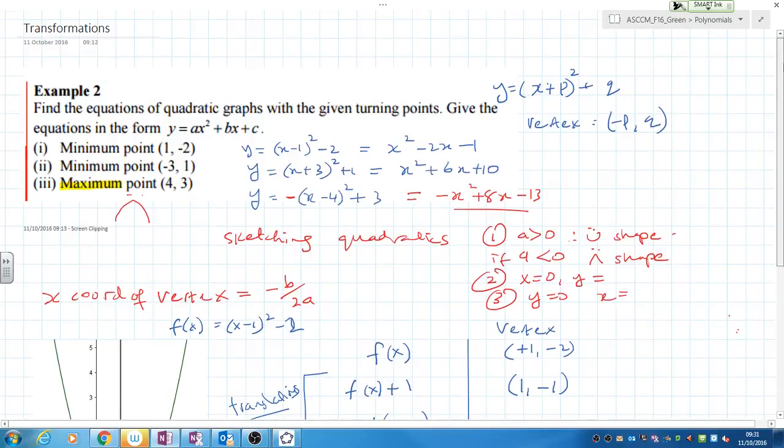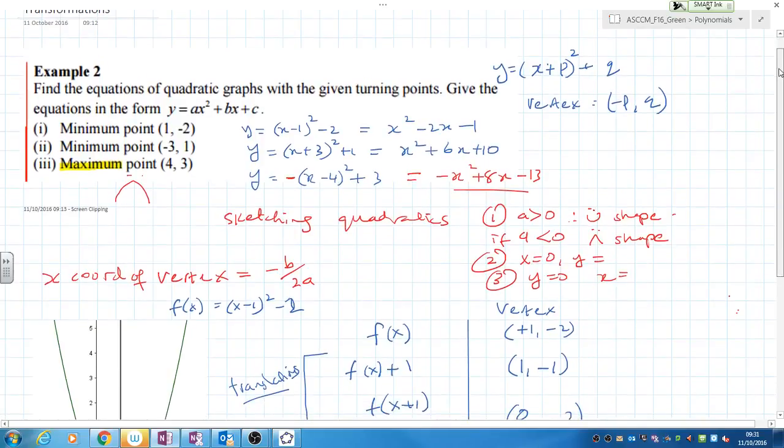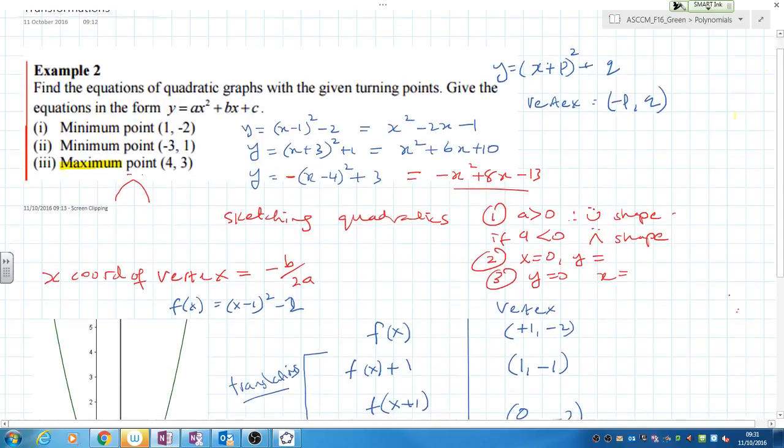Alright, so just to recap for some of the new things we've done today. We've just recapped our work with completed square form. We've looked at the vertex, so plus p plus q will give us a vertex of minus p and q. In the example where it's actually a maximum, we've got to make sure we put the minus sign outside. We can obviously expand these out. Needless to say, if you've got a quadratic, you can complete the square. But if you're just looking for the line of symmetry or the vertex, you can just use this nice little neat formula, minus b over 2a.